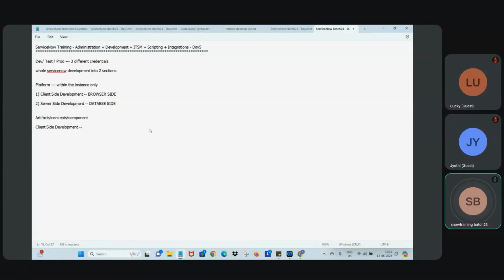As a developer, what is your duty? You need to implement a functionality. You will get the requirements from the client. Those will be converted into stories.